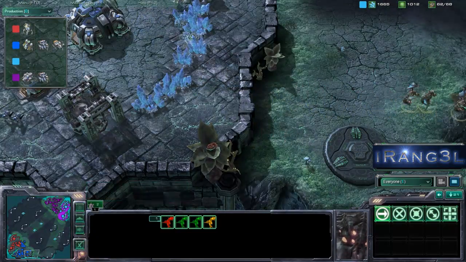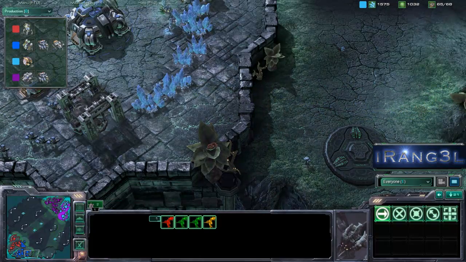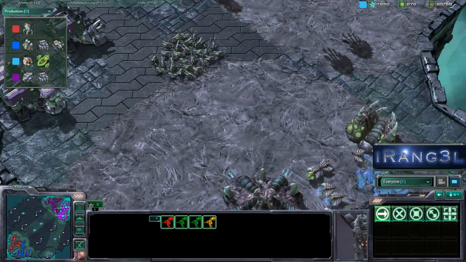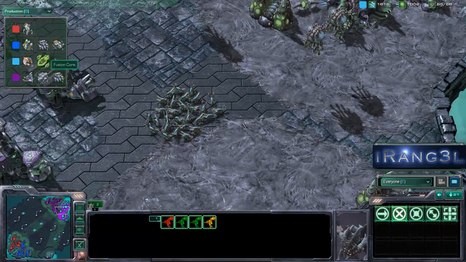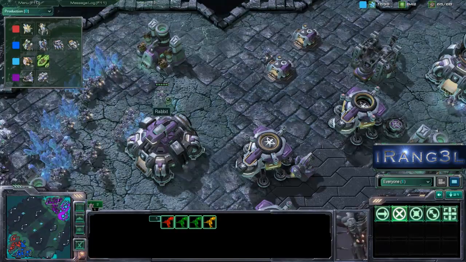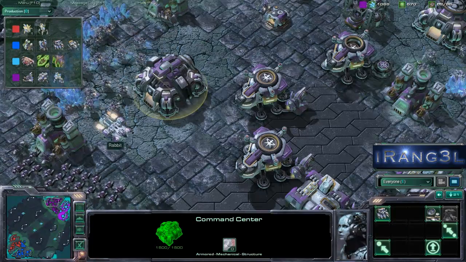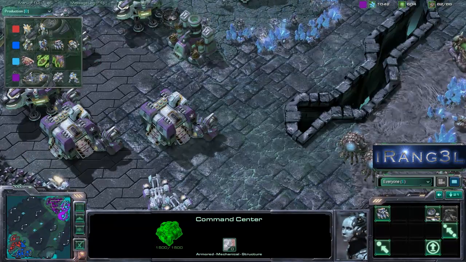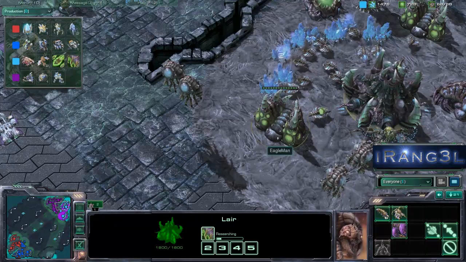However, looks like now able to scout out the base, the North team would be able to know how to react to their opponent, seeing what they have. So we do have a fusion core coming down right now, so battle cruisers might be on the way very soon for us to see. And looks like we do have an infestation pit coming down as well for our Zerg player here, EagleMan.